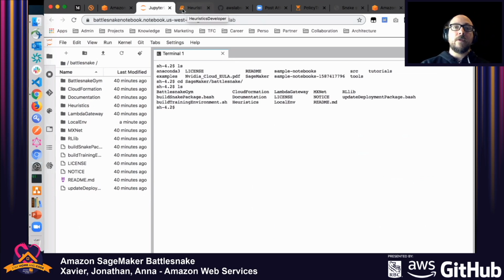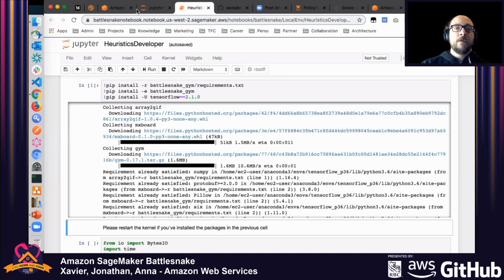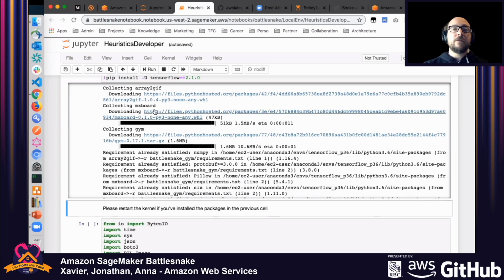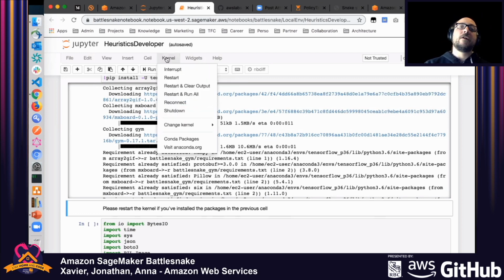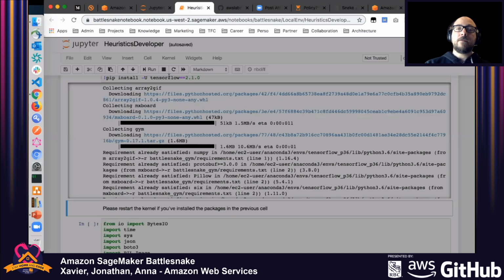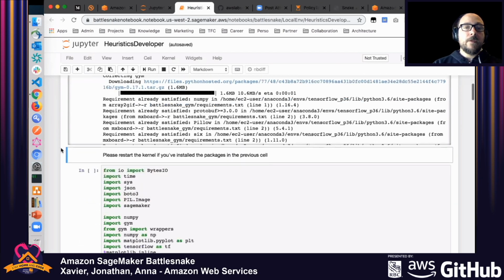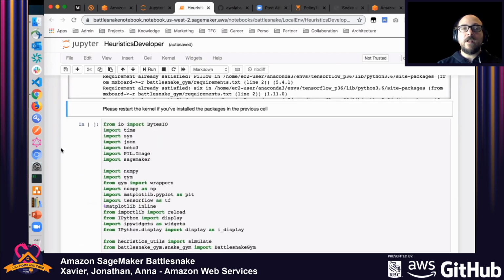Here I saw that this execution is over. That means all the packages have been installed. So probably if you did the same at the same time as me, your packages are also installed. Remember here, we need to restart the kernel. To restart the kernel, you have two options. You can click on this small arrow here, or you can click on Kernel, Restart. So do that. You say yes, restart. Okay, that's ready. That was fast. And now we can continue. We have our dependencies installed. We can continue executing the rest of the notebook.